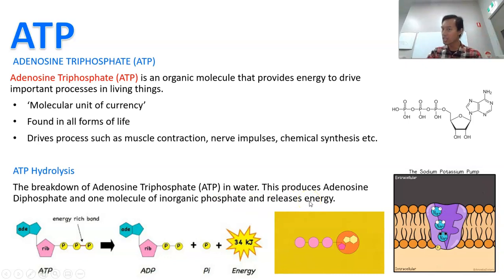Okay, you chuck ATP in water, that last little tail, that little bond there, is going to break off, and when it breaks off, it releases just a burst of energy. And cells are going to capitalize on that energy when it bursts to supply the needs of the cell.